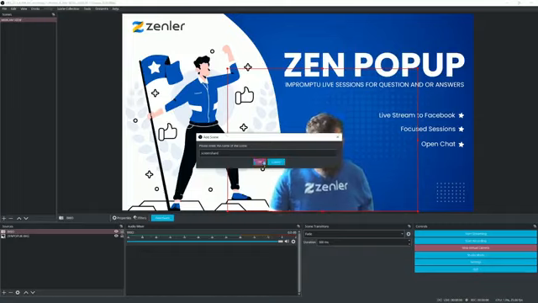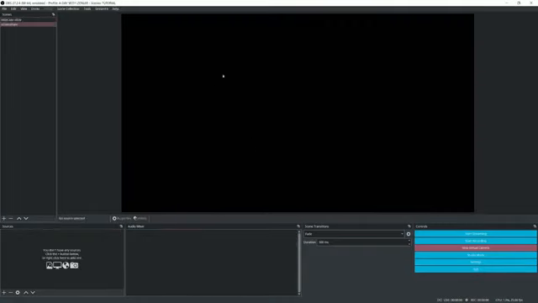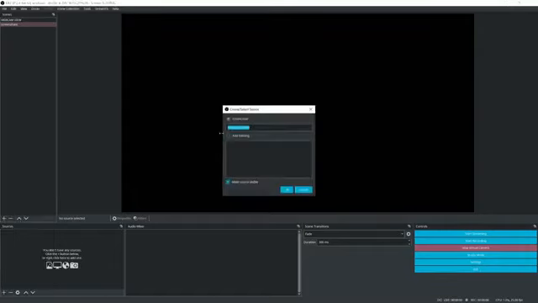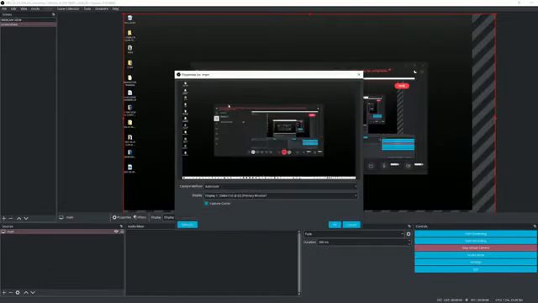Okay. So screen share. What I'm going to do is screen share this screen that you're watching. It's going to go inside, inside, inside. It's not going to look very pretty, but you'll get the idea. So I'm going to come into plus, and go to display capture. I've got two monitors on here. I'm going to call this main. Click OK. And you're going to see it's there.